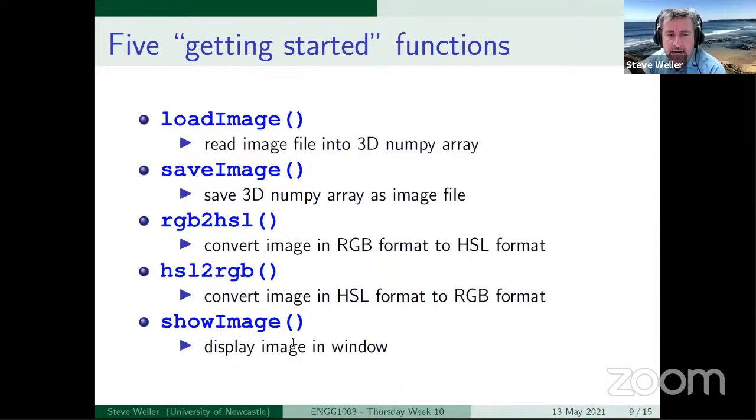The next 2 are these interconversion functions that I mentioned before, moving between red, green, blue, and HSL, or hue, saturation, luminance color spaces. In this week's lab, the week 10 lab, if you've got to the question where you're using the external library functions to convert a pixel from one format to the other, you're actually going to write your own version of those functions in the assignment. For curiosity's sake, it's interesting to see how these transformations occur.